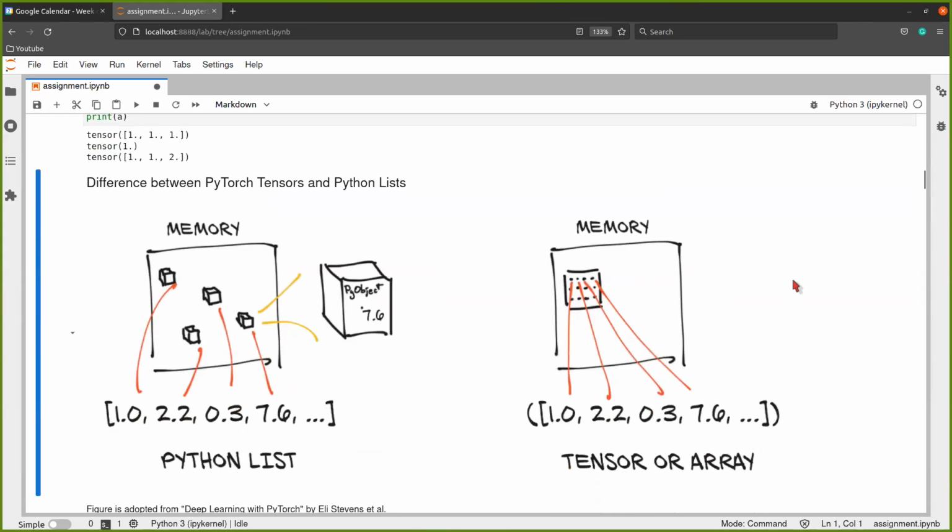We are not worried about that one. In the list, we can talk about the differences between the structure of the saved values in the RAM. You can see that in the list, it can be distributed over the RAM. We don't know where they are, but they are accessed as separated values for each index inside the list. But for tensors, or especially for the NumPy arrays, which are similar, they are organized in a special way.